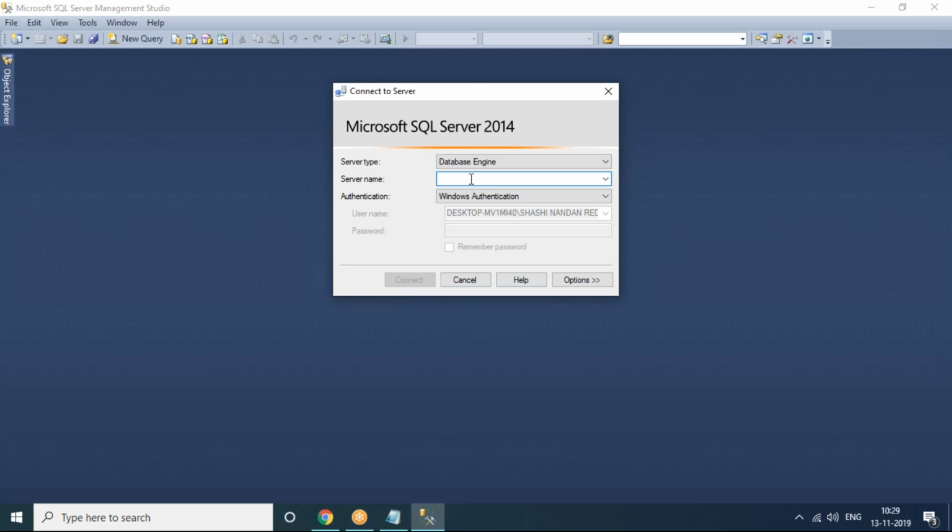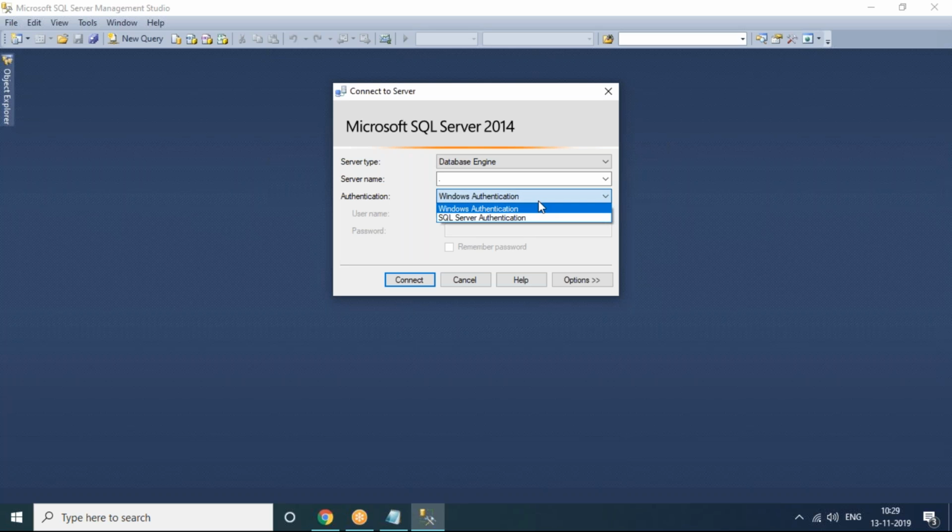Okay, but otherwise you can. Some people will get the computer name here as a server name. So whatever your computer name, like PC hyphen some name, that can also be used as a server name, but it is better to use dot dot. Now when it comes to authentication, there are two types: Windows authentication and SQL Server authentication. Here you can see Windows authentication mode and SQL Server authentication mode.